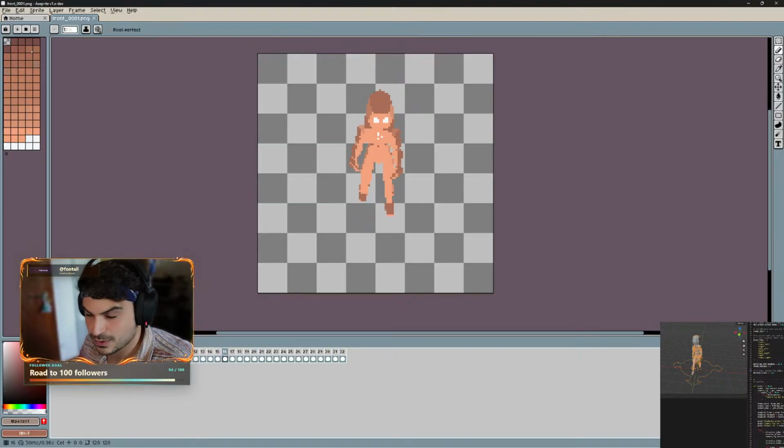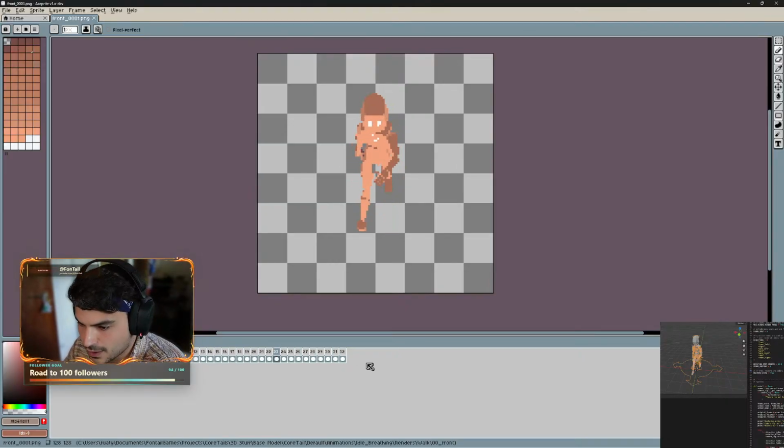And right now we just have the one layer, right? The whole body is rendered.